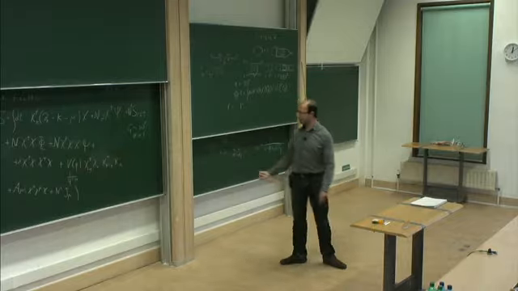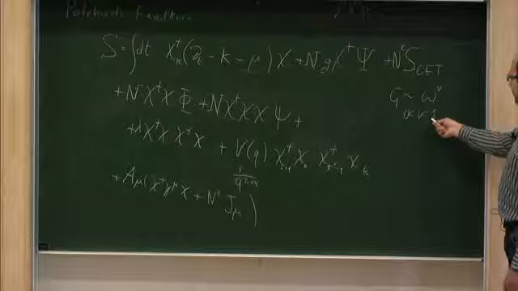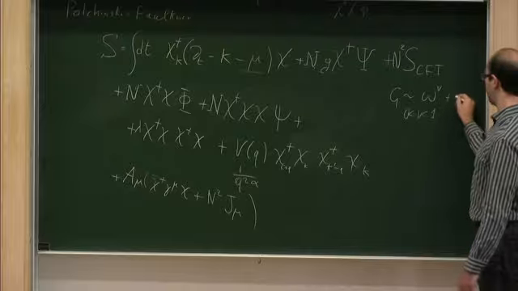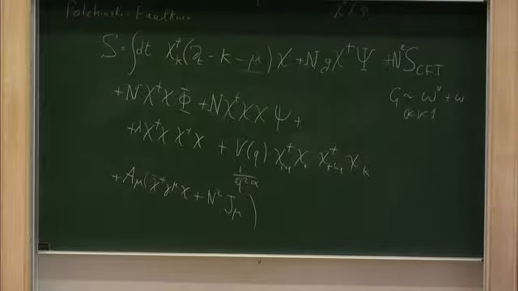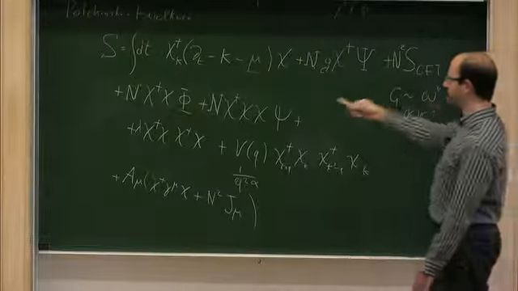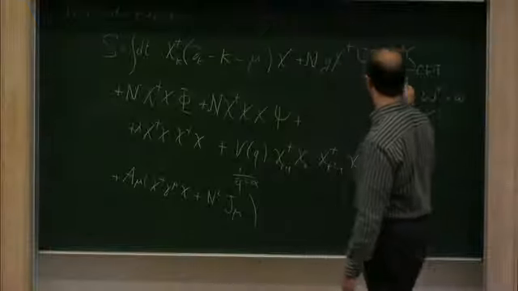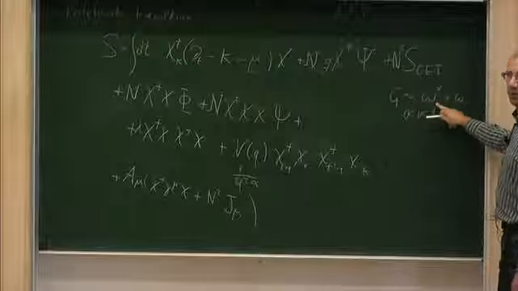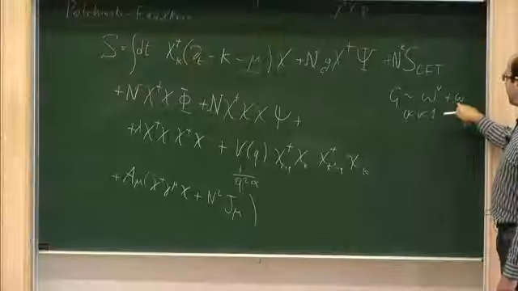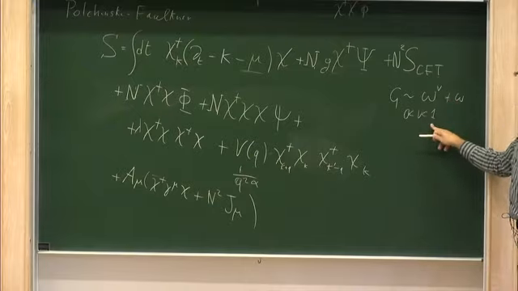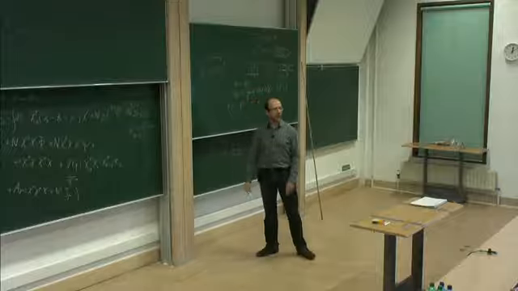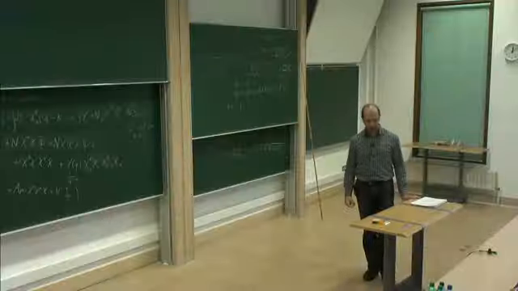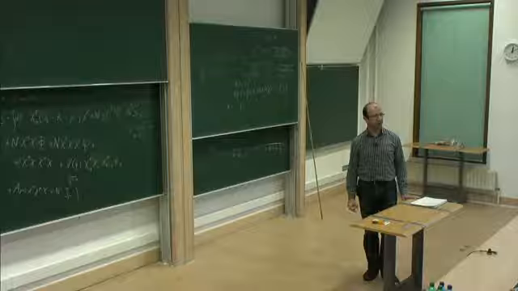to, for nu bigger than 1, this correction will be subdominant with respect to the omega which exists on the other side. I mean, there is an omega coming from the free part and an omega to the nu coming from this part. We are interested in the non-Fermi liquid case, which is where omega to the nu is dominant, right? So we can ignore this term, and then this requires this condition, and this remains satisfied in perturbation theory.